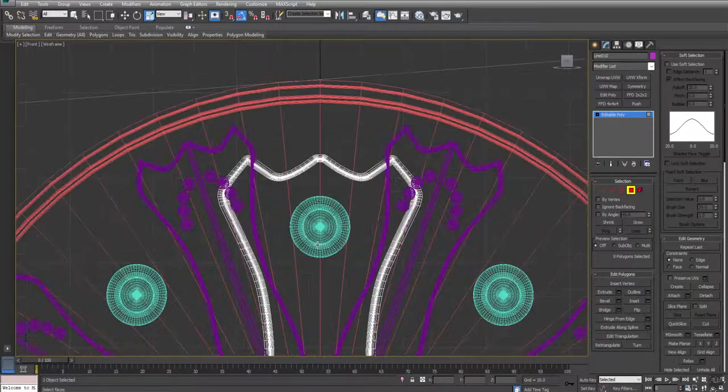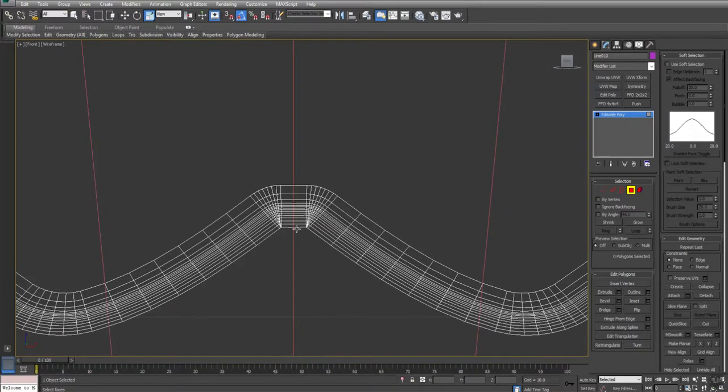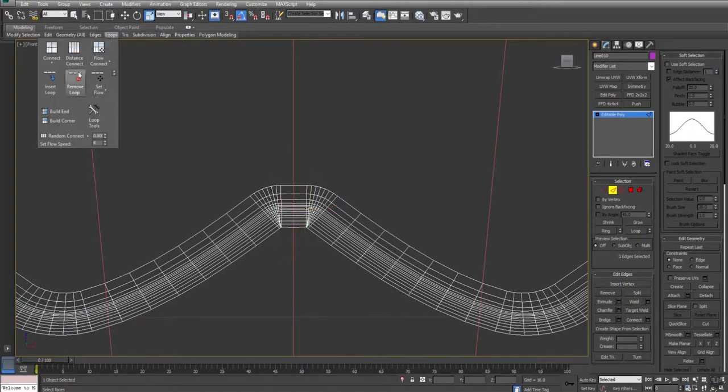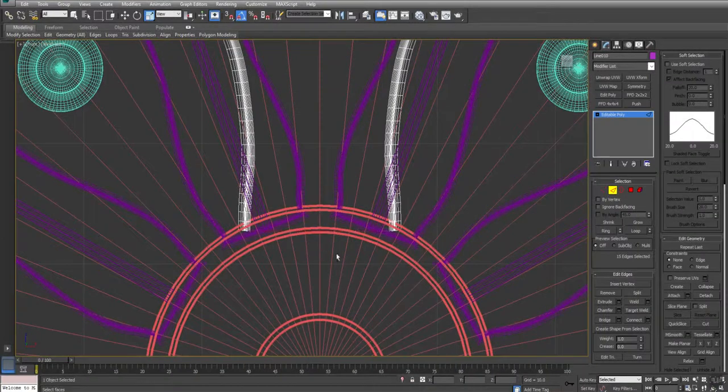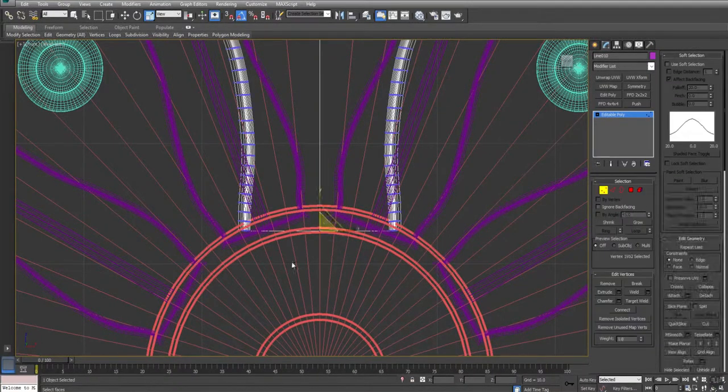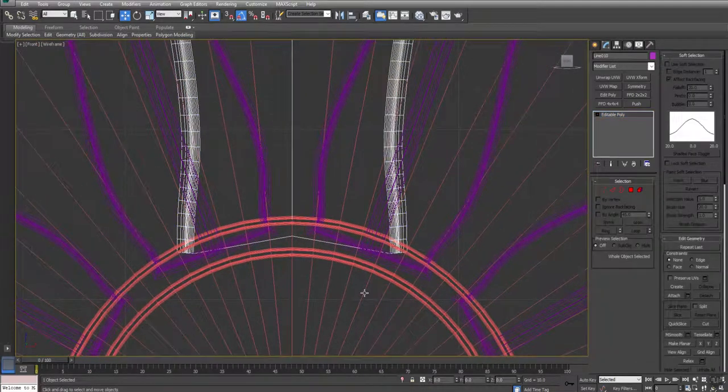And I just want to be able to select this edge. Oops. Looks like I got some edges there, so I'm going to come in here, loop, remove loop. There we go. And now if I grab this, I think I could just grab these vertices and remove them. Perfect. Select the edges, select this ring on the bottom and connect. Should be able to grab this vert and just pull it up. There we go. All right.